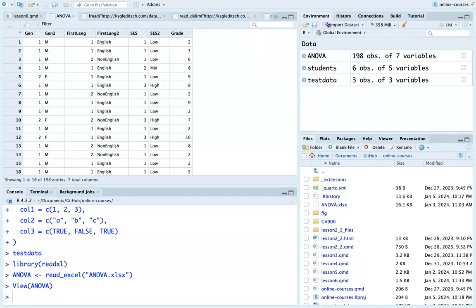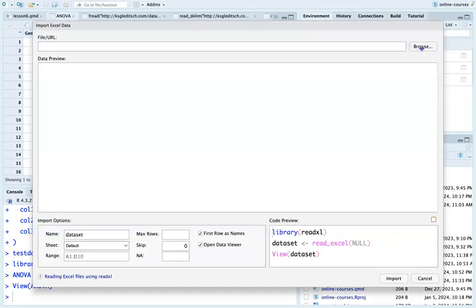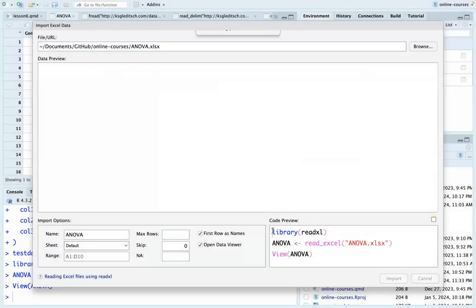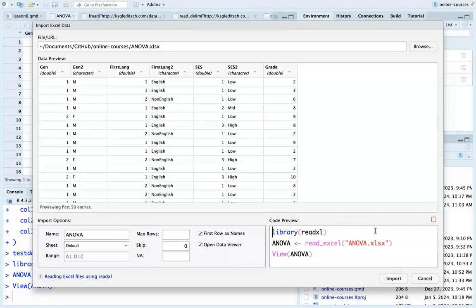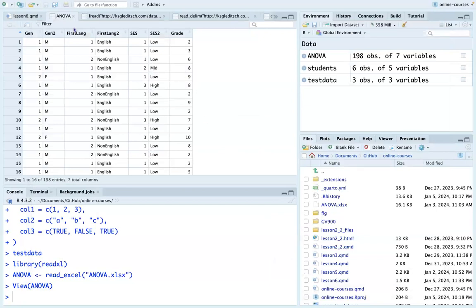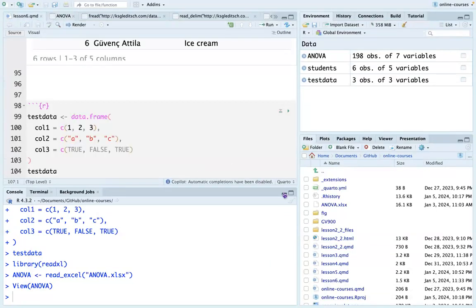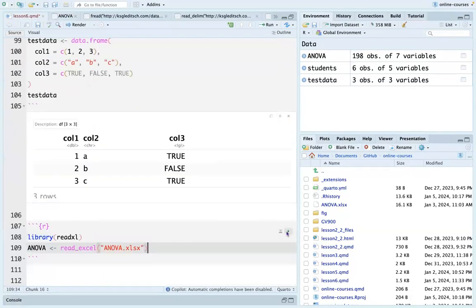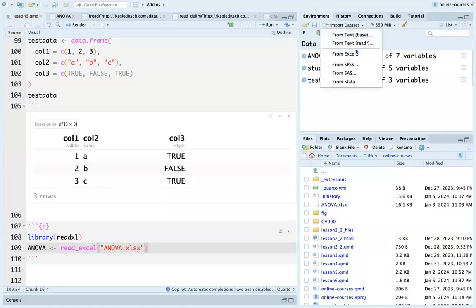But normally I recommend that after you complete this, you copy the code, cancel, and paste the code here. Why do we do that? Why not just directly import from here?